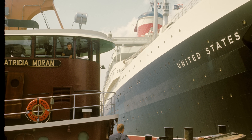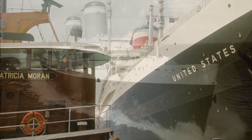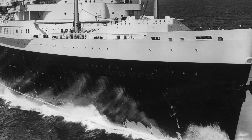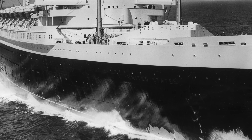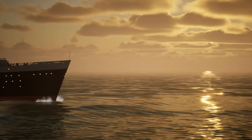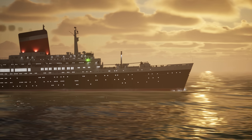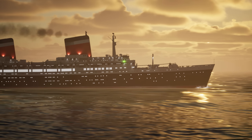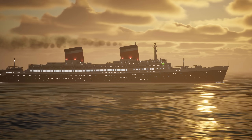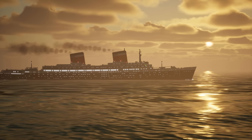The United States was completed in 1952, the combined result of seven years of careful planning and design. On her sea trials, Gibbs and the team held their breath as she worked up to full speed, engines turning at full steam, and even in a near gale, the huge ship hit 38 knots. It was a total triumph. The United States exceeded initial proposals and achieved the fastest speed ever hit by any ocean liner before or since. This combination of engineering know-how and the borrowing of lessons from older designs and ships resulted in a ship whose speed was the stuff of legends. She would go on to have a long and successful career, carrying four US presidents, dozens of celebrities and starlets, and thousands of travellers from holidaymakers to immigrants across the Atlantic. She stole the blue ribbon from Queen Mary on her maiden voyage, and she keeps it to this day. She was Gibbs' pride and joy, America's flagship. She was the fastest ocean liner of all time.